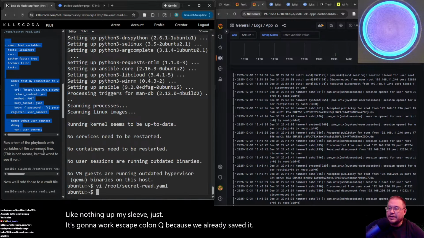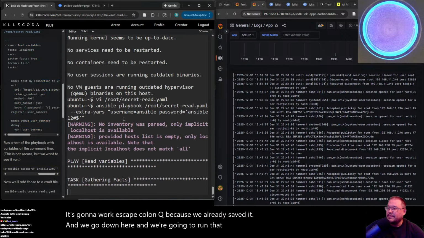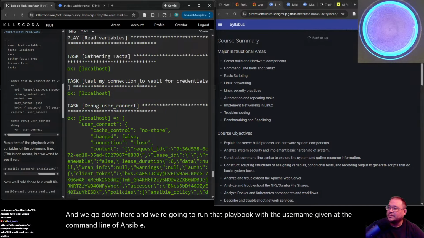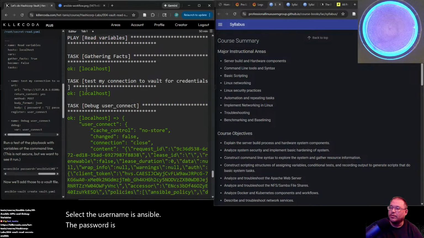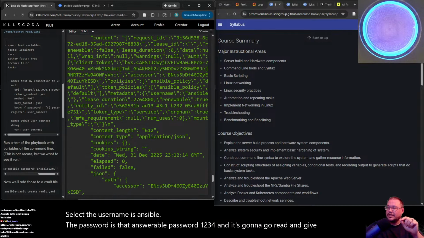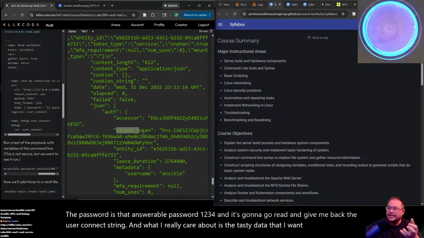And we go down here, and we're going to run that playbook with the username given at the command line of Ansible. So look, the username is Ansible. The password is that Ansible password 1234. And it's going to go read and give me back the user connect string. And what I really care about is the tasty data that I want, which is JSON auth client token.